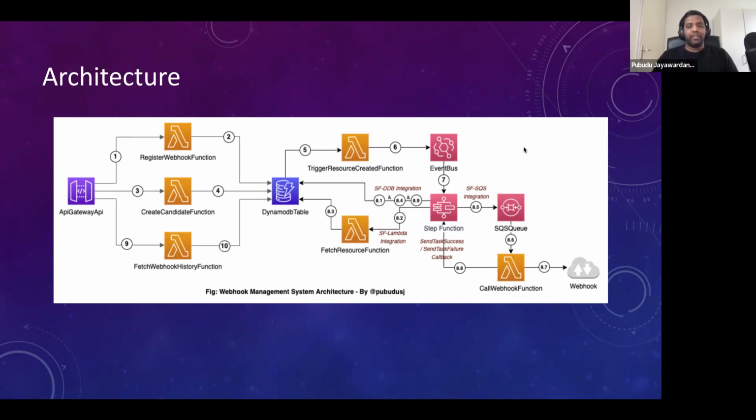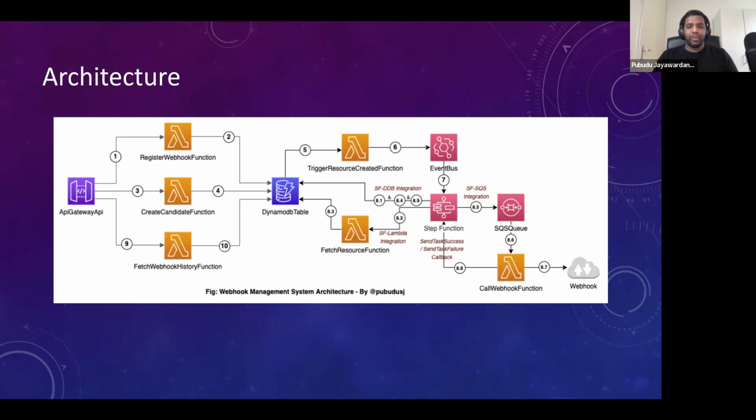So at the moment, I have configured the wait time for about, I think, 1 or 2 minutes between the retries, but that can be based on your business logic.